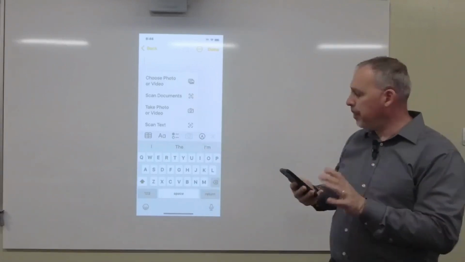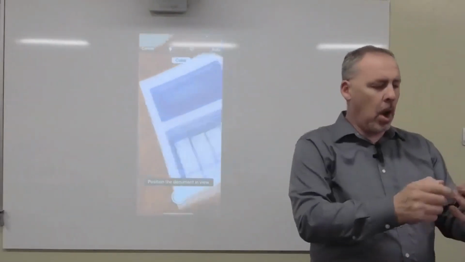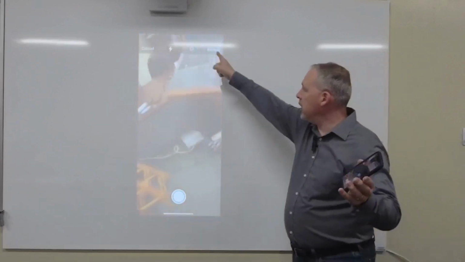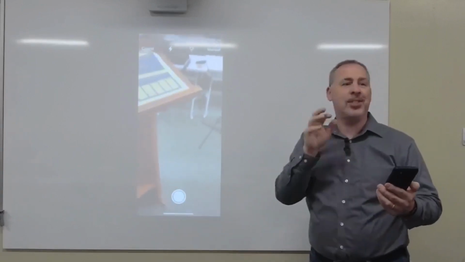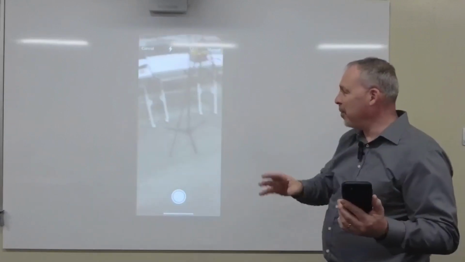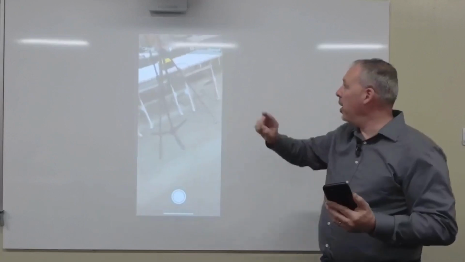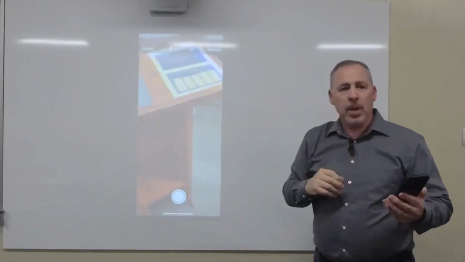Now, the thing about this is that when you click Scan Documents, it's going to come up with an auto button. I want you to hit that auto button and change it to manual, because for some reason, it defaults into auto mode and it automatically starts taking scanning pictures. There's a way to turn that off. All right, we don't want to do that right now. So as soon as that comes up, hit that auto and turn it to manual. Okay? All right, I'm going to line up my shot.